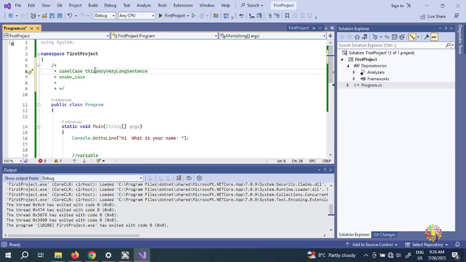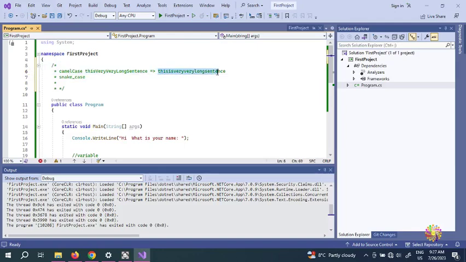Why do we do this? Because of readability. This one is easier to read, and whoever looks at our program is going to figure out what we mean here. But if you put the same sentence as this is a very long sentence without capitals, this is not a very good idea for readability.